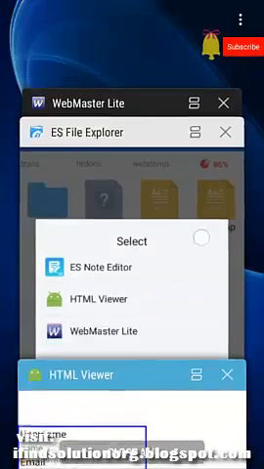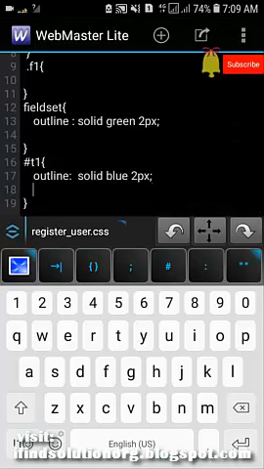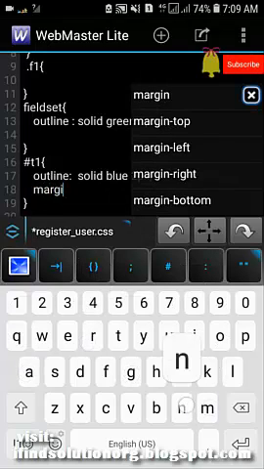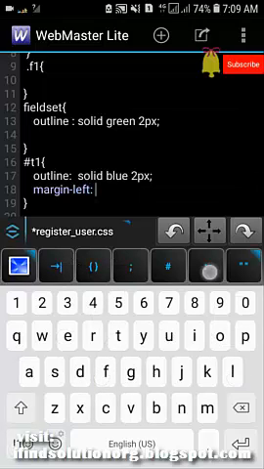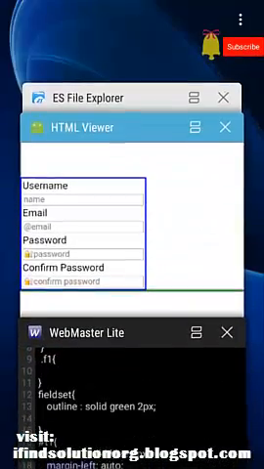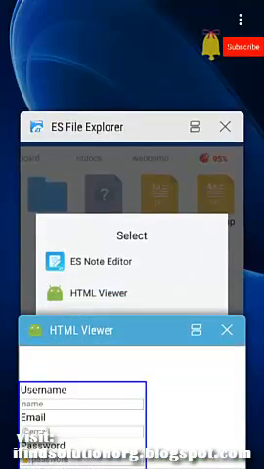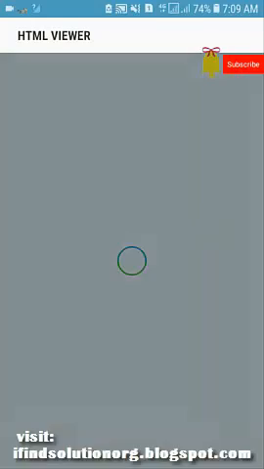We need to put a margin to our table. So margin, put margin to the left, and we need to put auto, so it will automatically set a margin for our table, and it will automatically move to the right place.